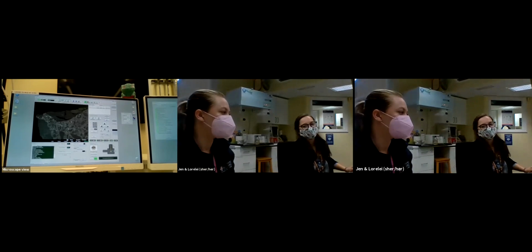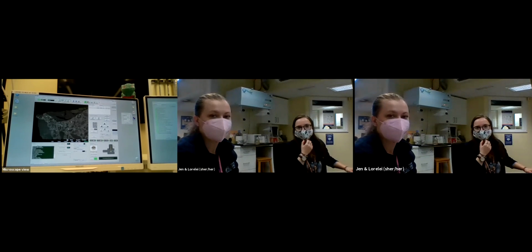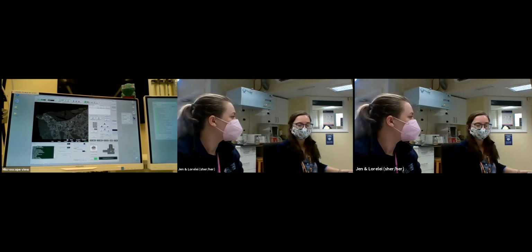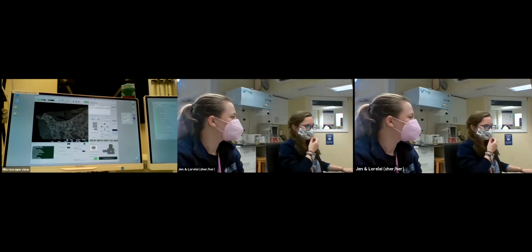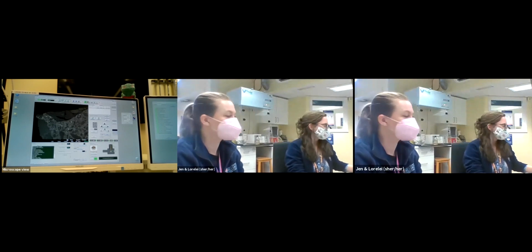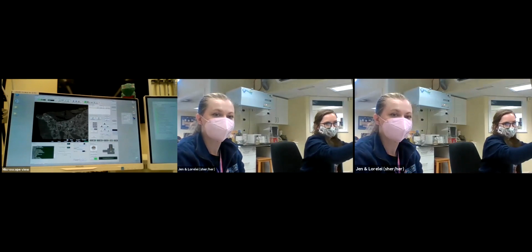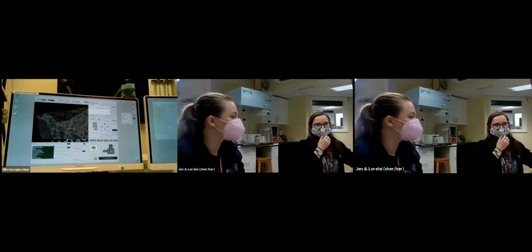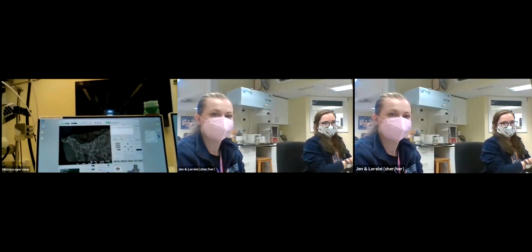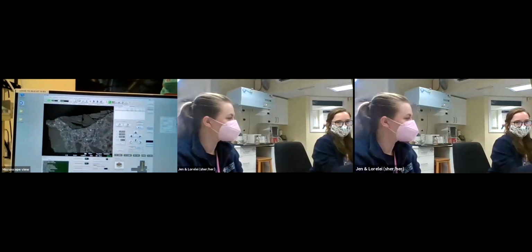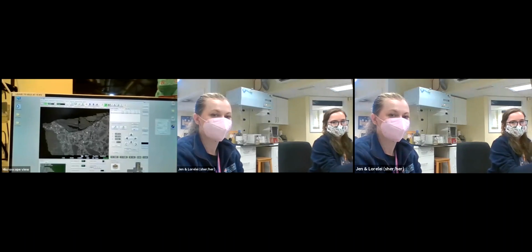Today we're going to be working on our JEOL 7001, which is our field emission microscope. So it's a lot more fancy and a lot more stable, and a lot more high powered than some other electron microscopes. Currently we're just on this screen, which is the live image. This is going to be very shaky, I do apologize. This is currently what is live on the microscope.